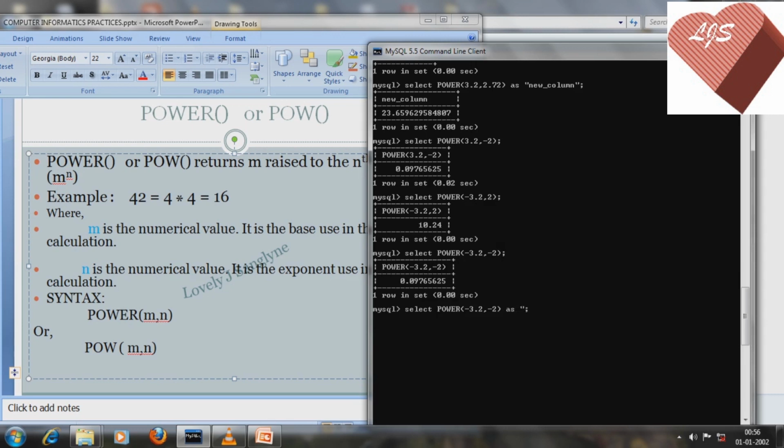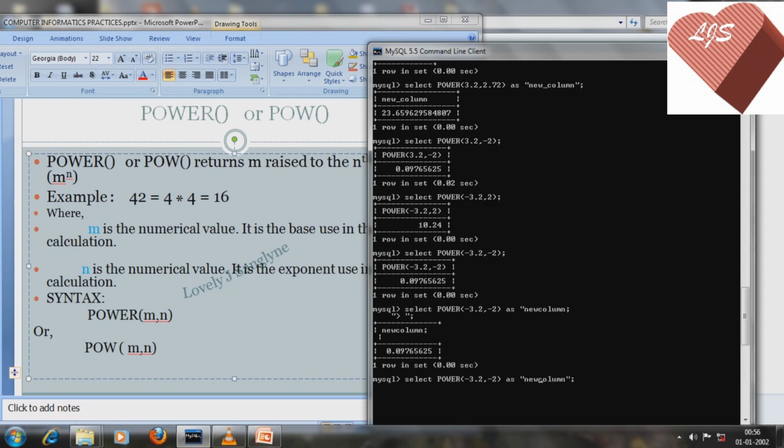So let me provide a column name for this command. So I'm giving a name to this as my column. So now you can see that the power function works with both the positive as well as the negative numbers.